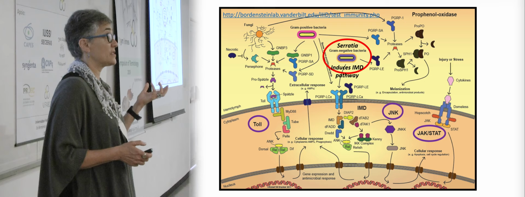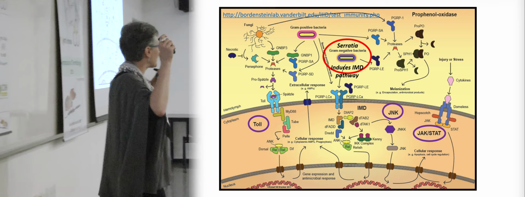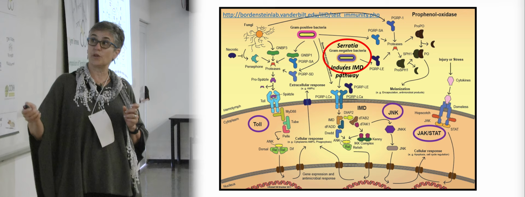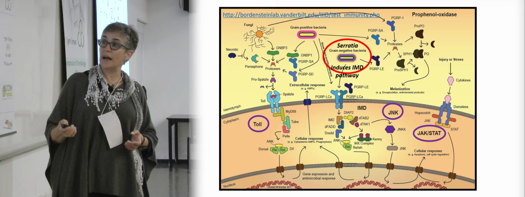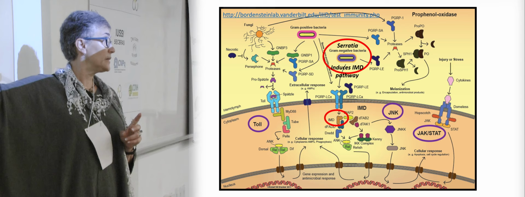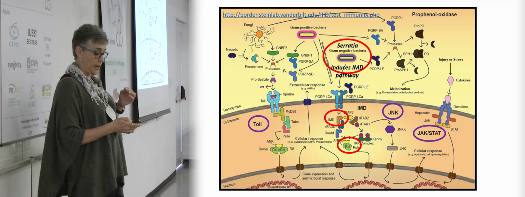Each of these is a receptor for different types of pathogens. Remember that? And so in this case, we're using the IMD pathway. Now, in the IMD pathway, you actually have two genes. We have the IMD gene, which is this little yellow business here. You also have Relish, which is here, downstream. So we took these two genes that are in the IMD pathway, and we basically ran the transcriptomics on that.